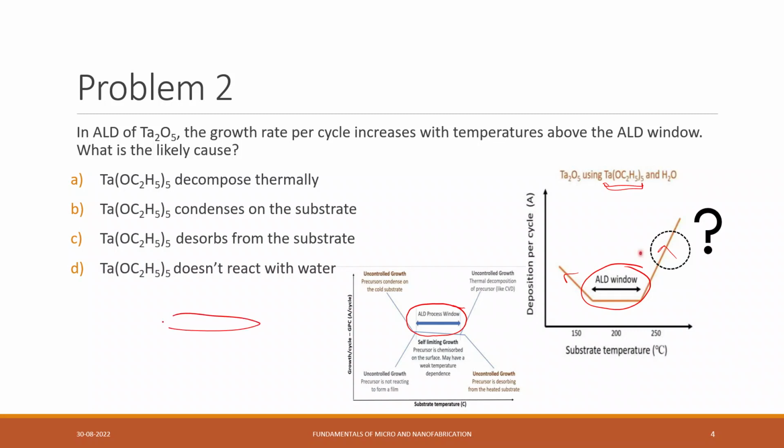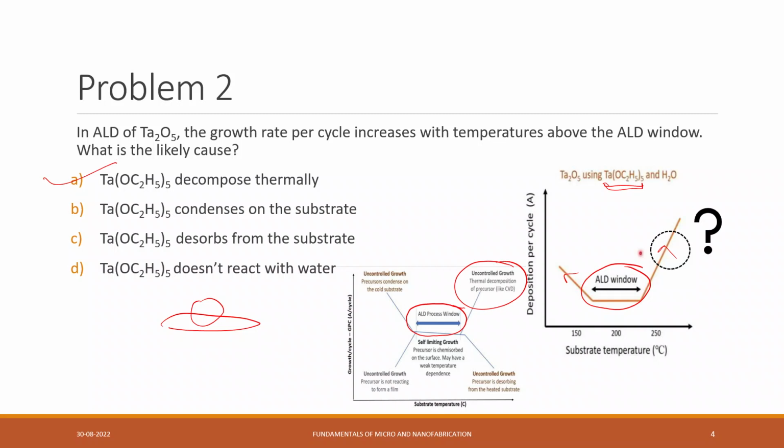So it breaks down on the substrate. It would eventually deposit on your substrate. It would land on your wafer, and it would coat, it would form a thin layer. But the main thing is, you want atomic layers of tantalum oxide, not something that has been uncontrollably deposited. So this is what we are doing in CVD. This is not a thing that we want. So we see that with thermal decomposition, with this trend, the answer would be thermal decomposition.